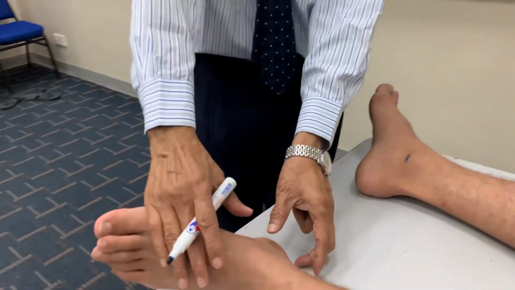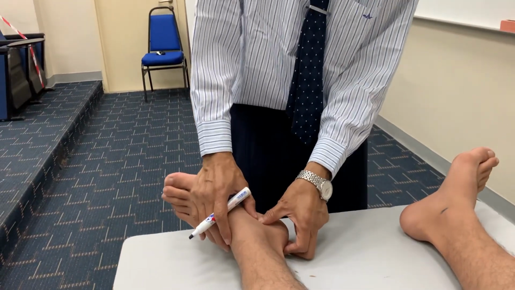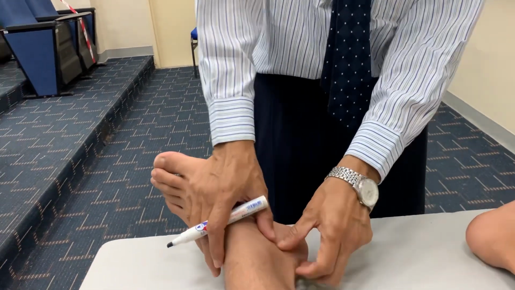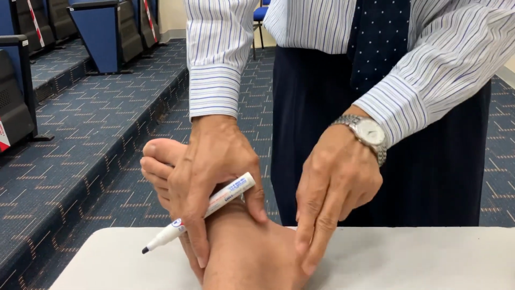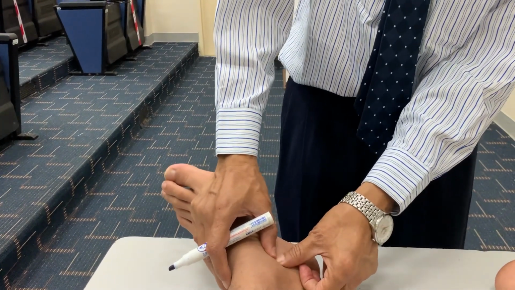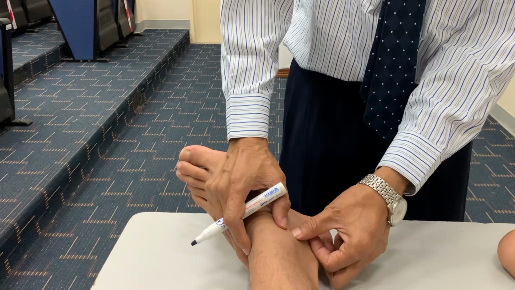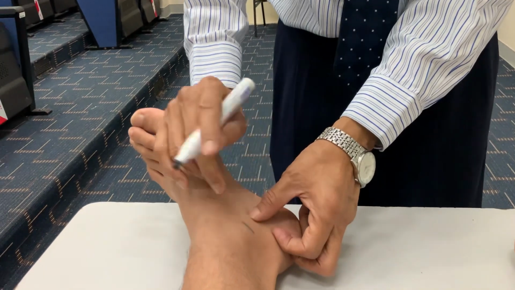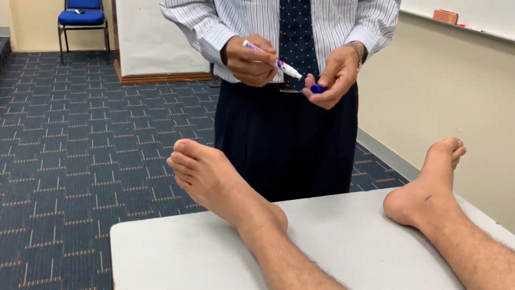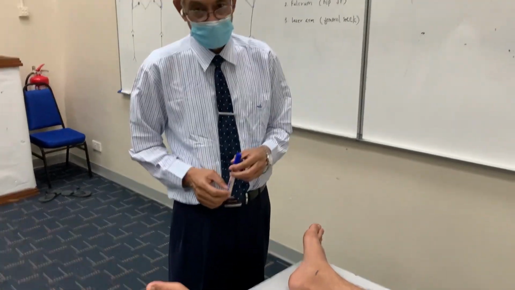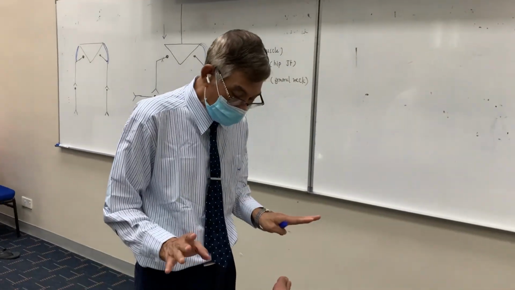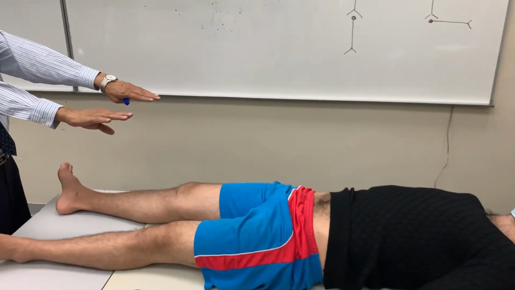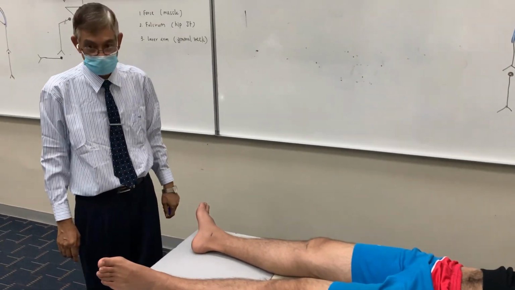Here, the same: you start from the hollow of the foot area, then the hollow of the ankle, then you go upward, and you feel the first bony point. This is the tip of the medial malleolus. In this way, you have to mark first. So there are 7 marking areas: medial malleolus, knee joint line, anterior superior spine, and umbilicus.